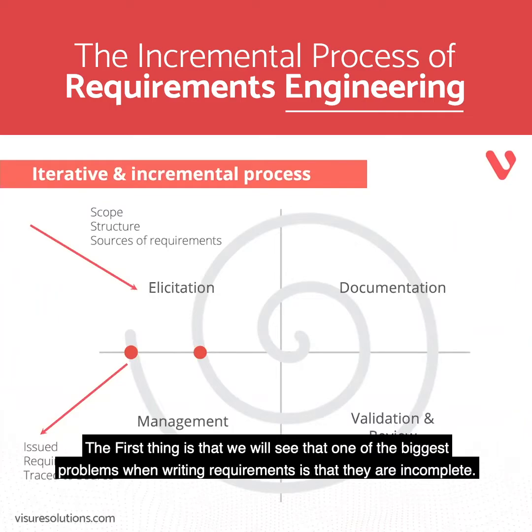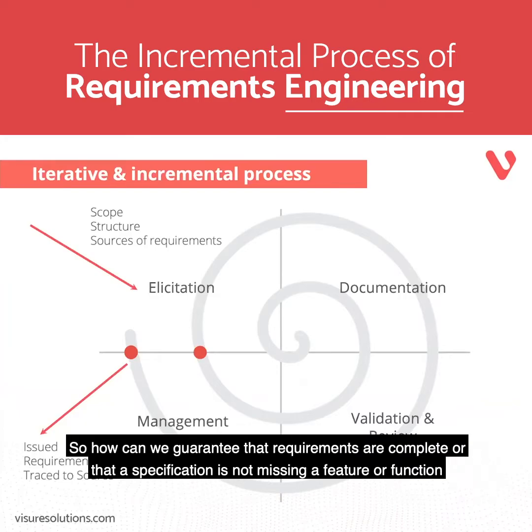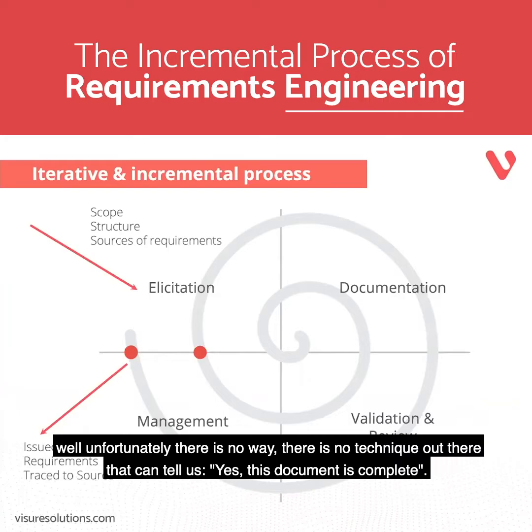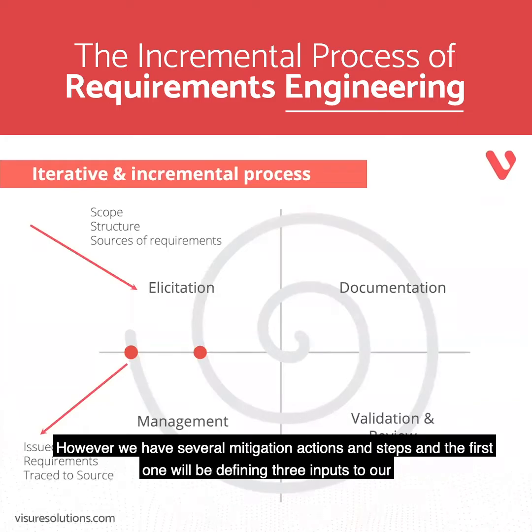Why? The first thing is that we will see that one of the biggest problems when writing requirements is that they are incomplete. So how can we guarantee that requirements are complete or that a specification is not missing a feature or function? Well, unfortunately, there is no technique out there that can tell us, yes, this document is complete. However, we have several mitigation actions and steps.